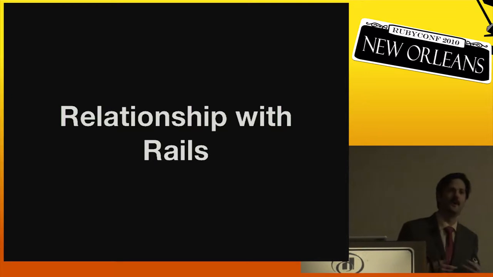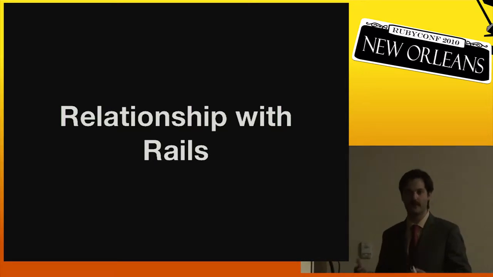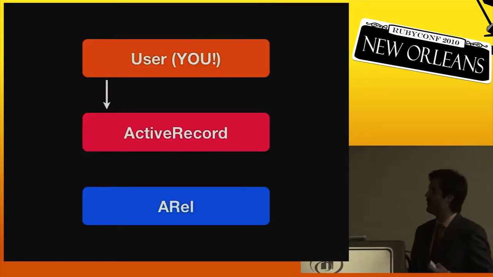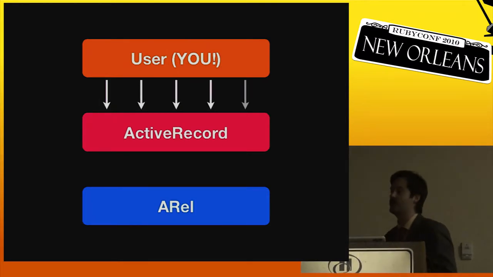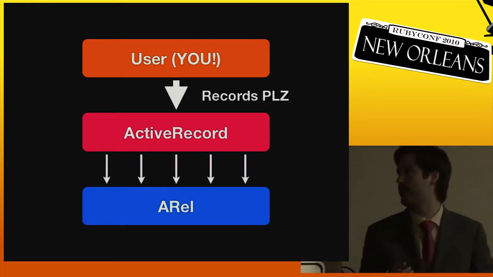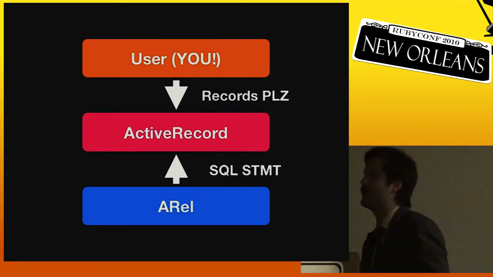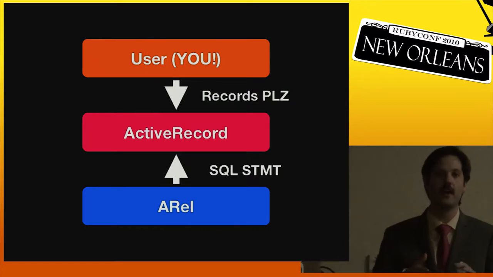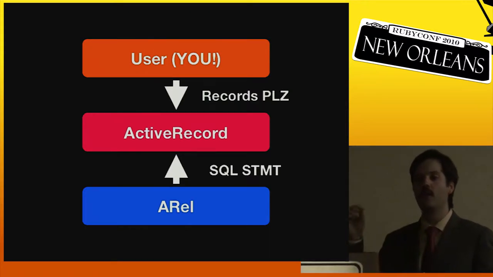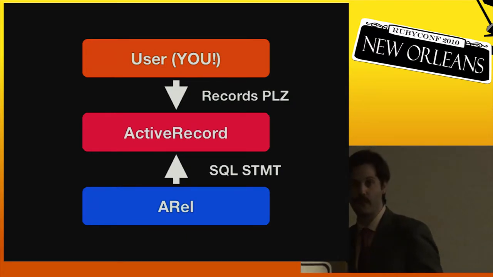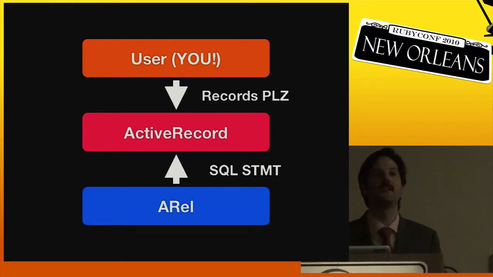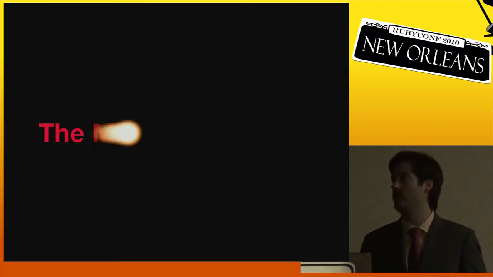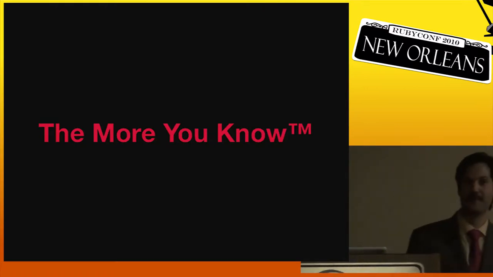We're going to talk about its relationship with Rails. I apologize for mentioning Rails so much at a Ruby conference, but I work on this a lot. The way it's related to Rails is when you make calls into ActiveRecord, you may make several calls like wheres, selects, whatever. You call down into ActiveRecord, and eventually at some point you actually need records from the database. You tell ActiveRecord you need those records from the database. ActiveRecord then goes down to Arel and says hey, the user wanted these particular things. Arel produces the SQL AST for those things that you wanted, generates the SQL statement, and then hands the SQL statement back off to ActiveRecord. ActiveRecord then queries the database and returns the results that you need.